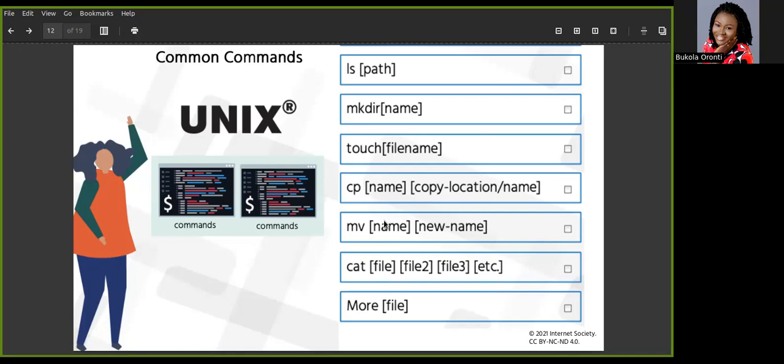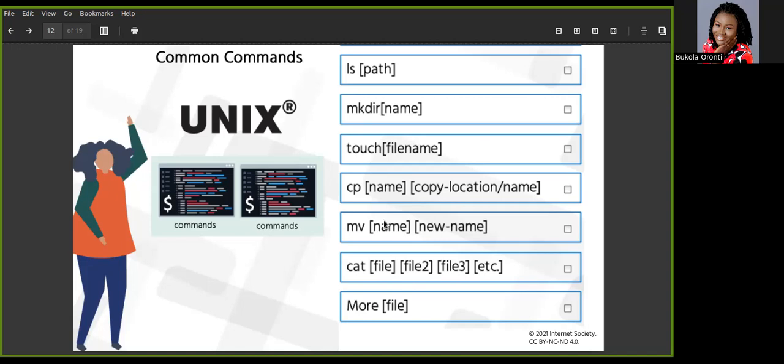So these are commands that we should have at our fingertips. We should know them offhand when we are working in a Linux or Unix environment. We've learned about copy. Now we have another command known as mv, move or rename, which is the same function. For example, if I have a file ABC and I want to change the name from ABC to XYZ, I'm not duplicating the file. I'm not having two files with the same content. I just want to change the name of ABC to XYZ.